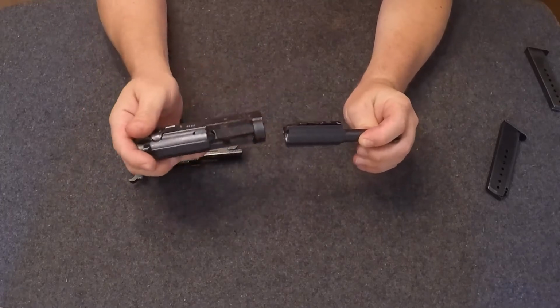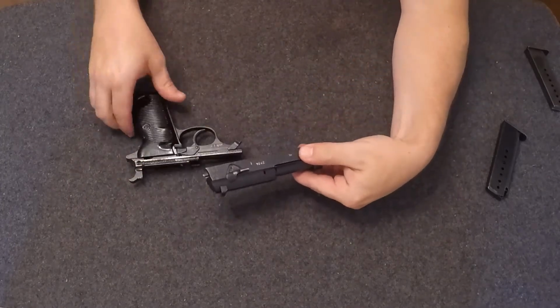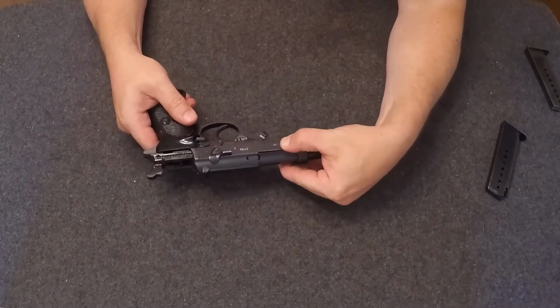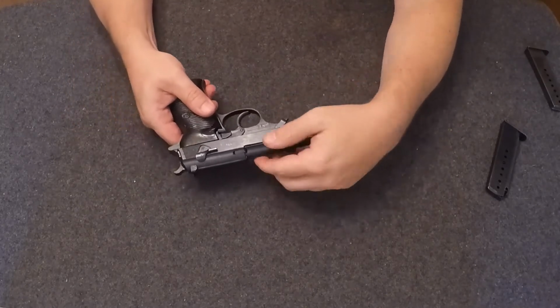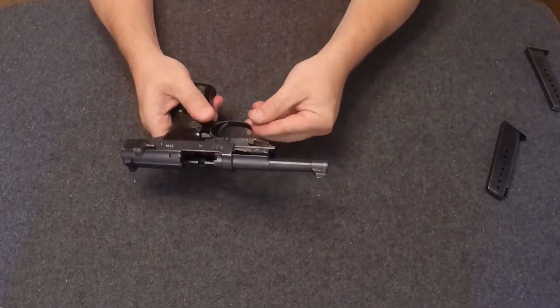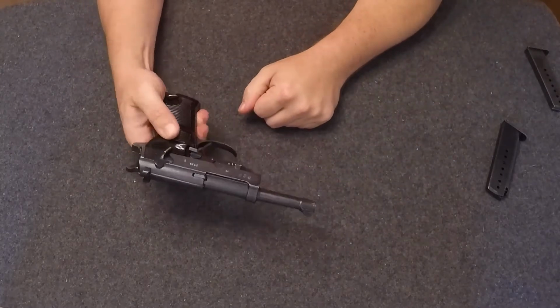Installation is the reverse. Go ahead and attach your barrel to the slide. Put it back on. Lock her back. Throw your lever down. And there you go.